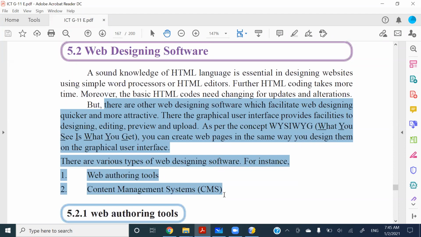right? So web designing software, copy it starting from this second paragraph, right? So mark it, you have to do it at home.